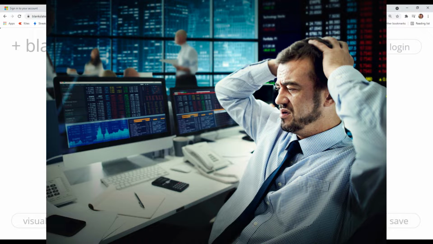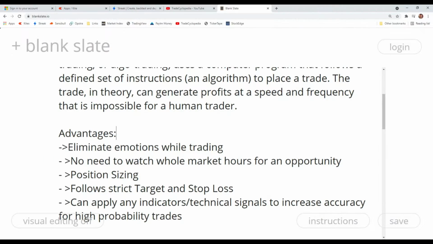I cannot ride my profit. I'll be simply losing a good opportunity. So this happens only because we have emotions while trading. But professional traders will not have this problem. They religiously follow, they strictly follow, they have discipline, and they strictly follow their entry, exit, and profit booking levels. They will not deviate from their levels. That's why they are making consistent profit, year on year, quarter wise, from the stock market.